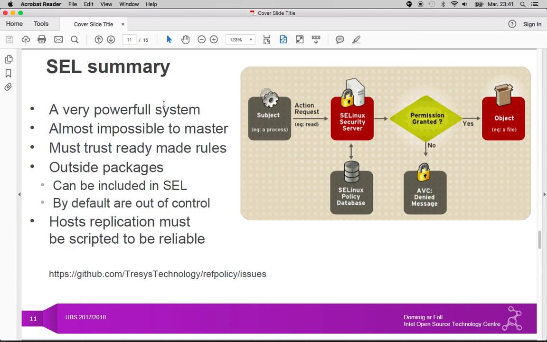The point to remember is that because SELinux, like SMAC, but not like AppArmor, relies on extended attributes on the file system, you can have very tricky things happening when you do replications of files, backups of files, because this extended attribute can be not copied.